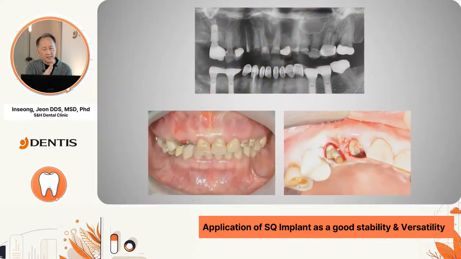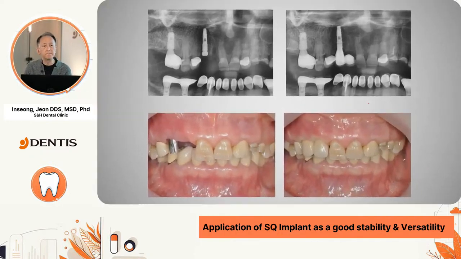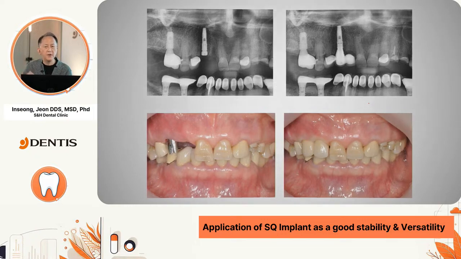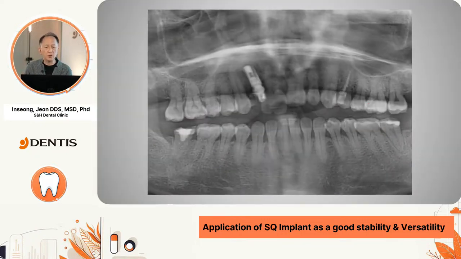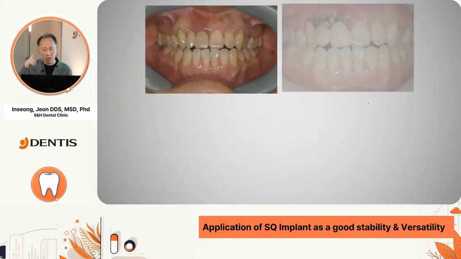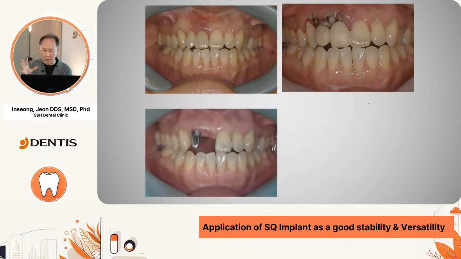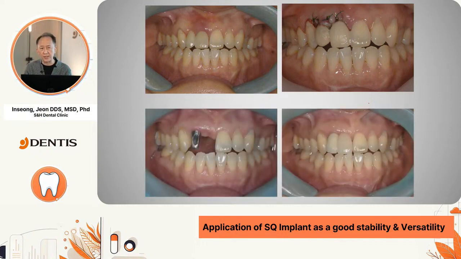Lateral incisor and canine missing, please evaluate this dimension. If this dimension is not above 30 millimeter, one implant is better. At this time, an SQ implant of 4.0 or 4.5 is okay. And then cantilever, please. This is a very, very good treatment modality without any failure. This is also the same. I tried the SQ 4.0 diameter and then one implant here, with immediate temporization, one custom abutment, and then a 2-unit bridge here.